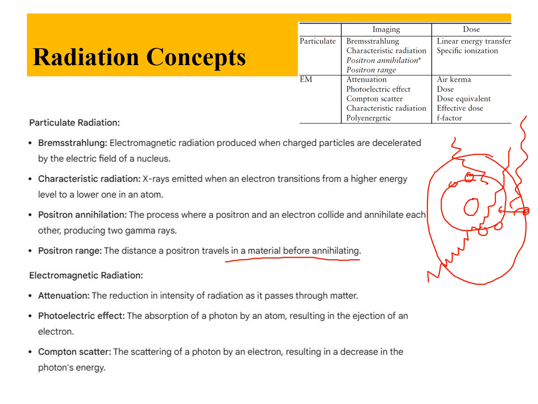Now, this is particle. Are we good with particles? This is what electrons are doing and positrons, and it's happening with particles. Now, when we talk about electromagnetic waves, we have something called attenuation, which is the reduction of intensity as it passes through matter, and that's how we detect. So I want you to think about that. We have a source, a subject, and a detector, right? So attenuation is an important property.